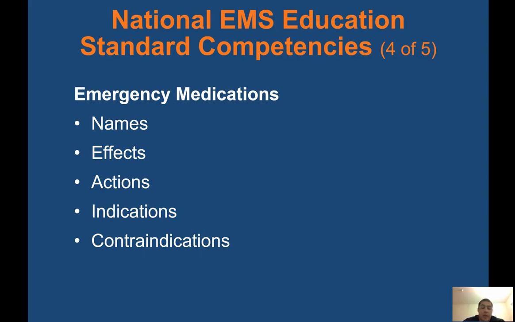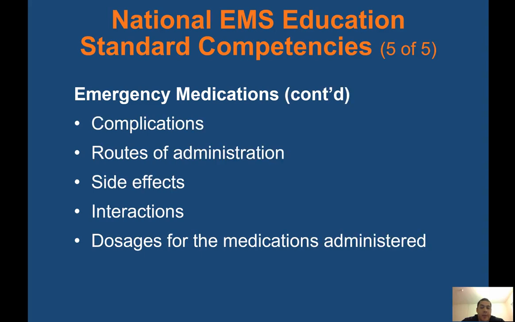Contraindications for chest pain: for somebody that you want to give aspirin to is going to be a current GI bleed. Just because they've had a GI bleed in the past doesn't preclude them from you giving them aspirin. You could still give them aspirin. It's only if it's active. And of course, if they're allergic to aspirin, that's another contraindication of why you shouldn't give a medication to somebody.